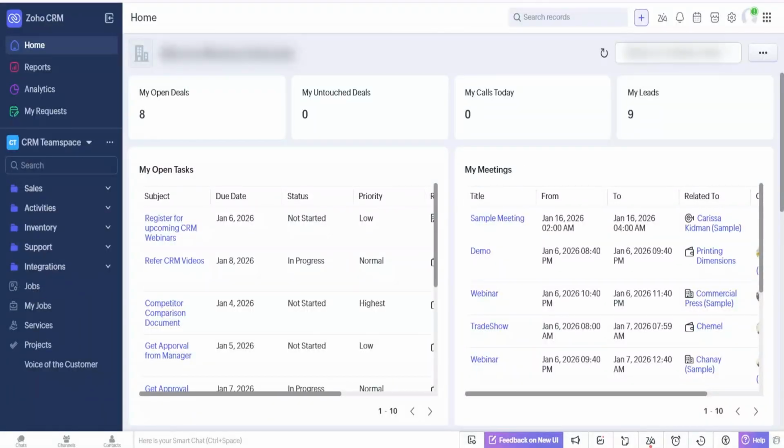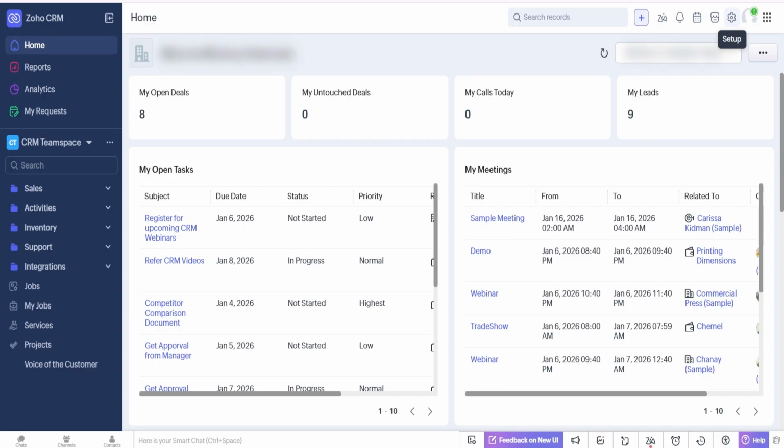In today's video, I'm going to teach you how to integrate social media in Zoho CRM. We'll walk through connecting your X account, formerly known as Twitter, so you can capture social conversations as leads and engage directly from your CRM. Before we begin, make sure you're signed into Zoho CRM with the right permissions and that you have your X credentials ready. Start on the Zoho CRM homepage.